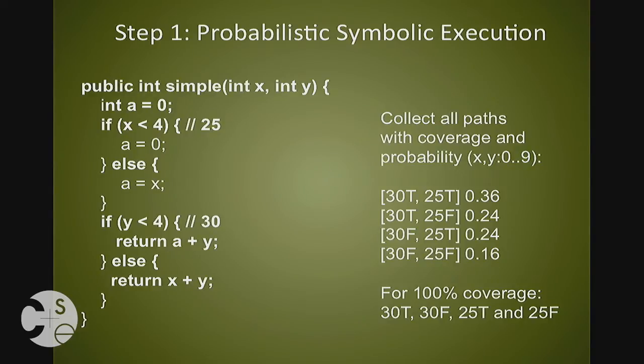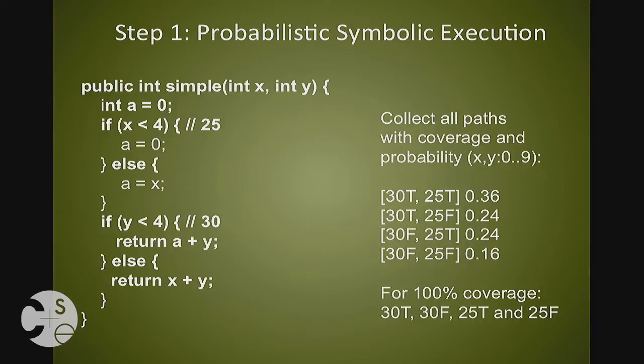The problem is if you take this first branch, which we're going to call the branch at 25, which is just the bytecode line at which that is, it's completely arbitrary, but 25. If you go in there, then you set a to 0, and then you return a plus y instead of x plus y, which would have given you the correct answer. So in some cases, this program is not going to calculate x plus y. But anyway, this is the code.